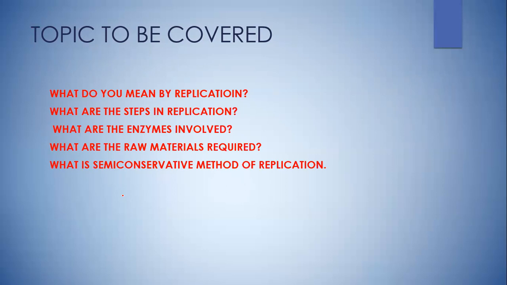रेप्लिकेशन के लिए हमें क्या क्या रॉ मटेरियल्स चाहिए, जैसे कुछ खाना बनाने के लिए हमें इंग्रेडिएंट्स चाहिए, ठीक उसी तरह रेप्लिकेशन के लिए भी हमें कुछ कुछ चीजें चाहिए, कुछ टूल्स चाहिए, कुछ एंजाइम्स चाहिए। सो व्हाट आर द रॉ मटेरियल्स रिक्वायर्ड, व्हाट आर द एंजाइम्स इन्वॉल्व, व्हाट आर द स्टेप्स इन रेप्लिकेशन, what do you mean by replication? So these are the things we are going to study in our next class, okay.